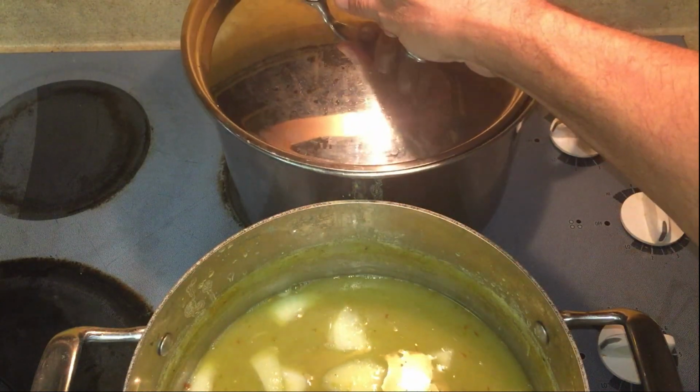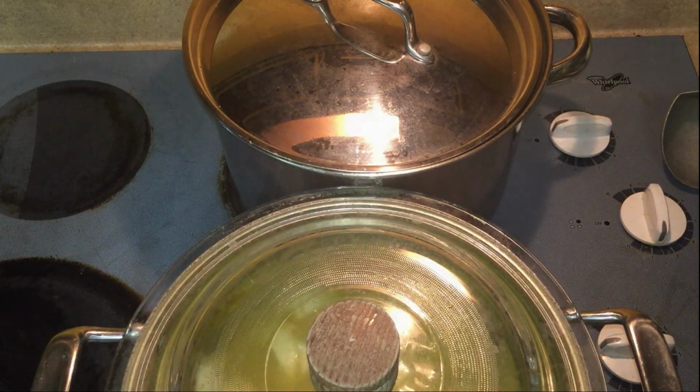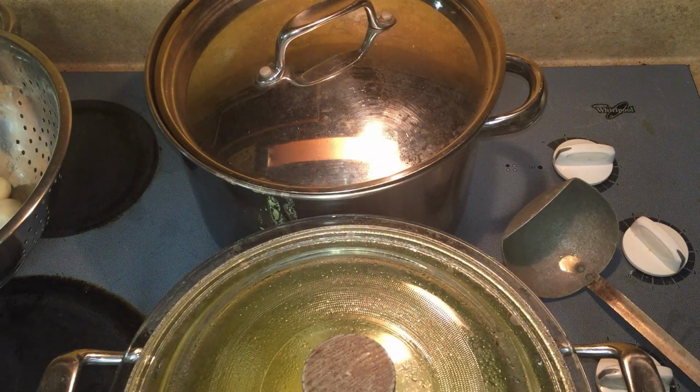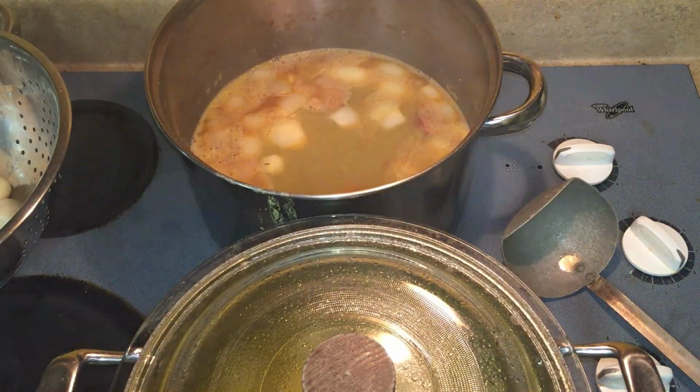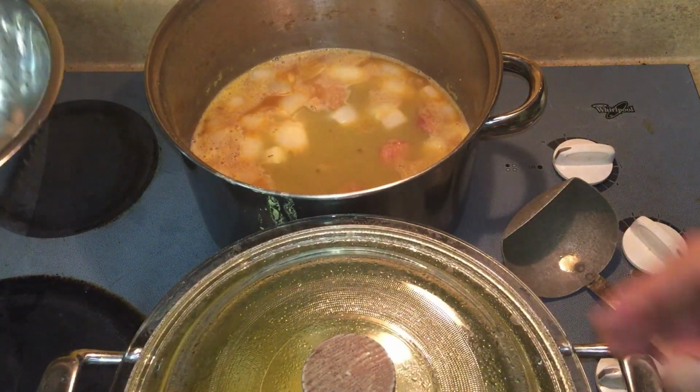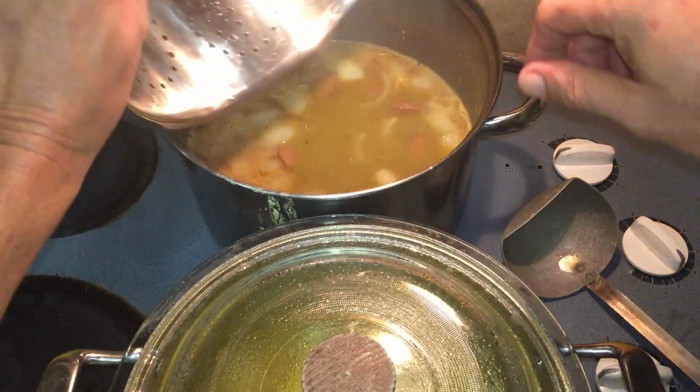So all you would have done is fry up the chorizo and just put it in the one pan of soup. You don't have to split it like this. This is my life. This is not your life. Like I said, we have 4 adults in this house. 2 are veggies, 2 aren't. Everybody loves this soup. So I make 2 different versions.